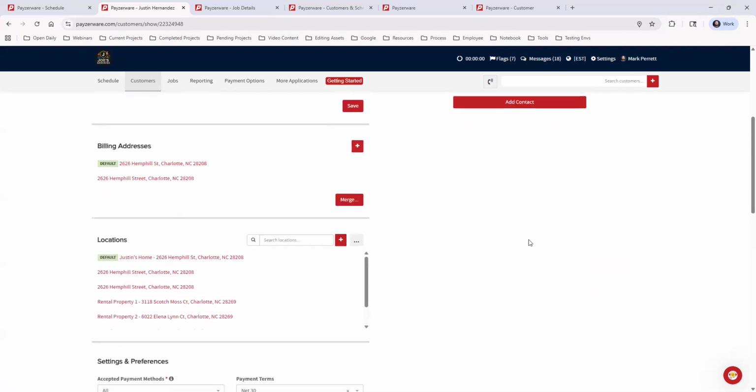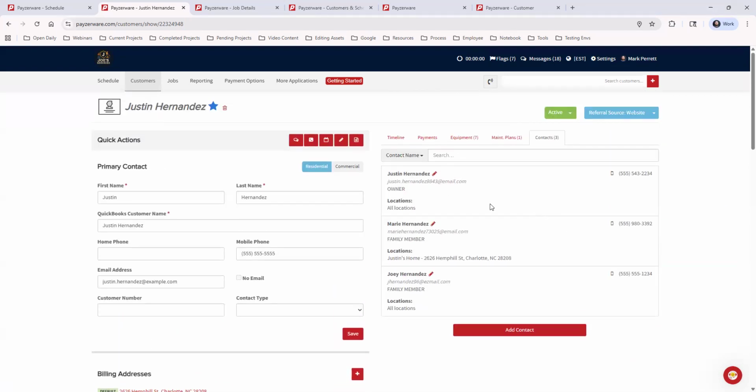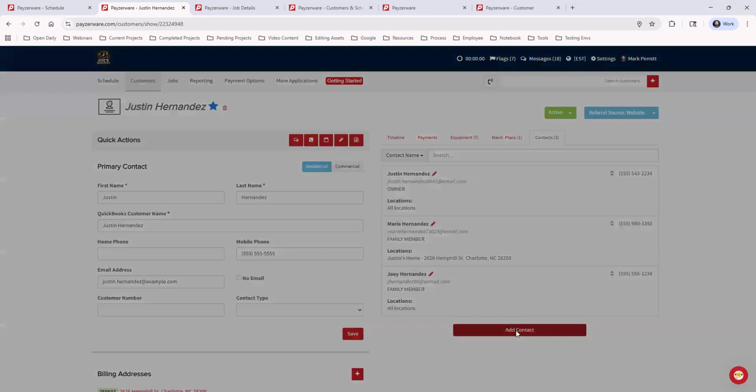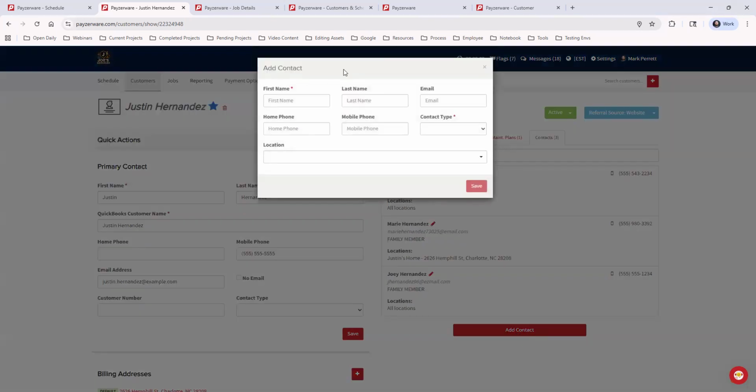You need to add them to your contact list. Think of this as like a Rolodex or just a contact page where all of the contacts you want to send communications to live. To add a new contact, click Add Contact, enter in their information, and hit save.